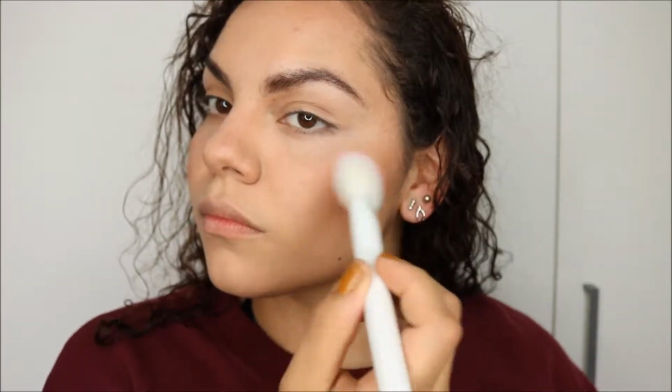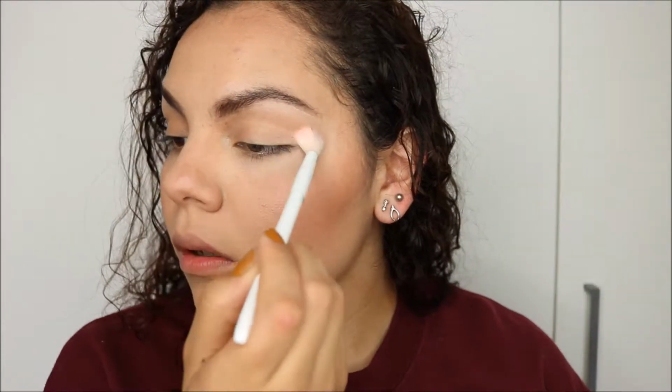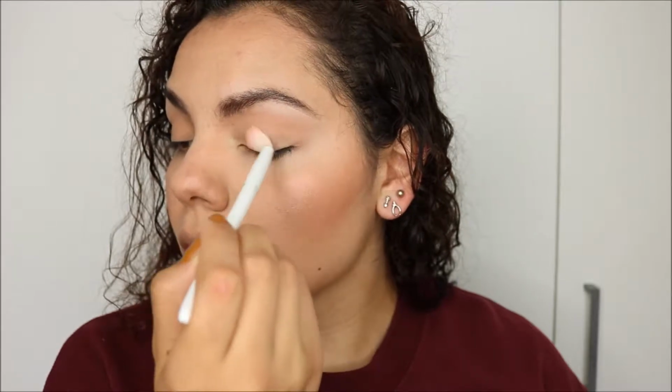And I'm using Wet n Wild blush in Rose Champagne. It's such a pretty muted rose gold color, and it's just so pretty. I don't use it often, but it is a really pretty blush, and it's super affordable. I know I use so much Wet n Wild, but I'm branching out, guys. I promise you will see other brands from the drugstore coming from me soon, but you guys know it's one of my top favorite drugstore brands.